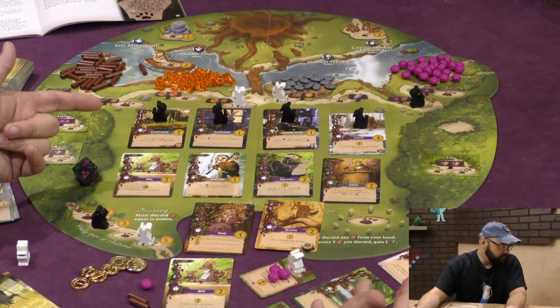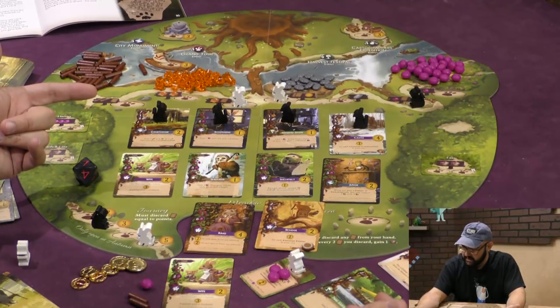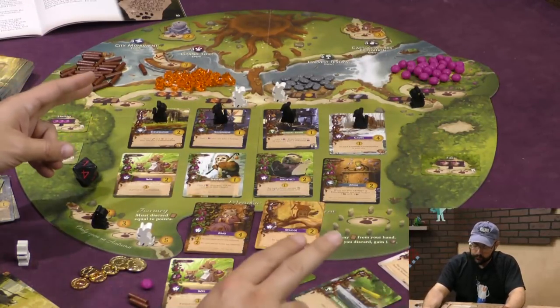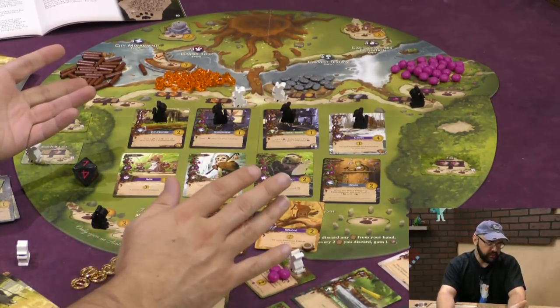So I did beat him. I got 42 to his 40. And I actually forgot to count 2 points that were still sitting on the clock tower, so 44. 44 to his 40. In your face, creature! There you go. I just won, everybody.